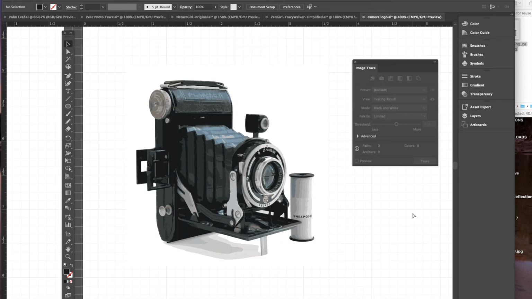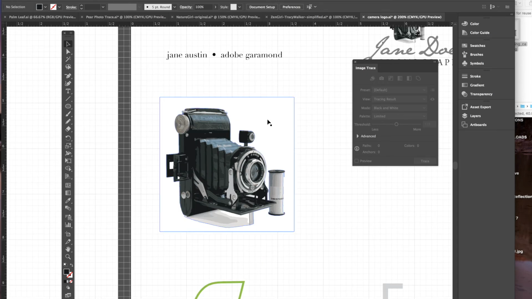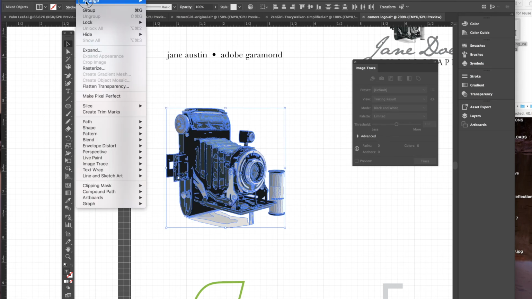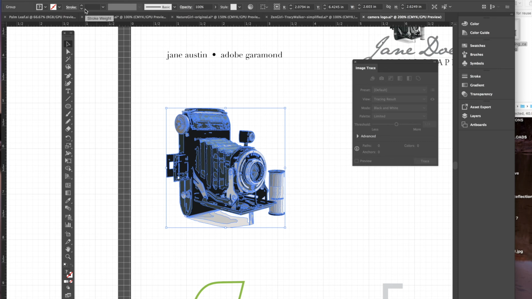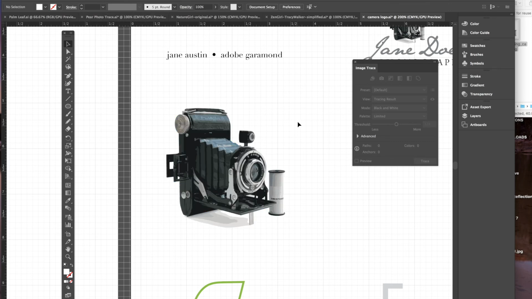And I'm quite happy with the look of this. One thing I want to point out is that it recognized the white background, and it actually created a shape that now has a white fill. So if I want this to be close cropped, I'd have to go in and delete that white background. And now you see it's just a close crop. Again, I'm going to select the whole thing and group it so that I don't accidentally pull a little piece off and distort my artwork, and just leave it as that.